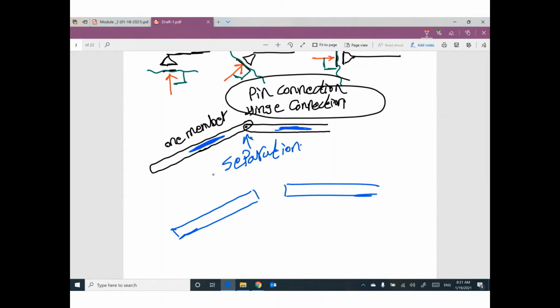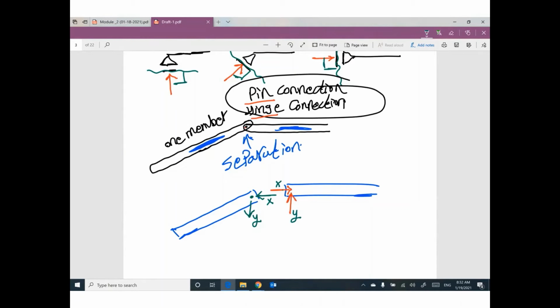As I told you, this connection can be called hinge or pin. If you have hinge, we have two reactions, one vertical and one horizontal. These two reactions will be the same value, but opposite direction. So the horizontal one will be the same value, but in opposite direction. The vertical reaction will be the same value, but opposite direction. So if this one is Y, this one will be Y. If this one is X, this one is X. The same values, but opposite direction.